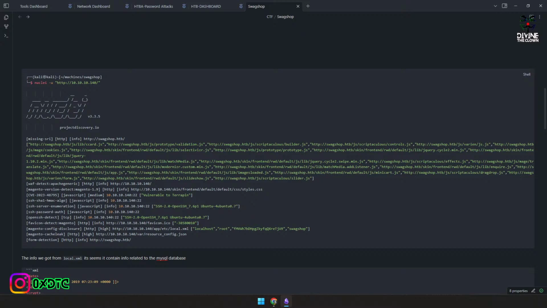Let's see what other URLs we have here. All this is cart, prototype, builder, control, JS. Everything seems to be related to JS.